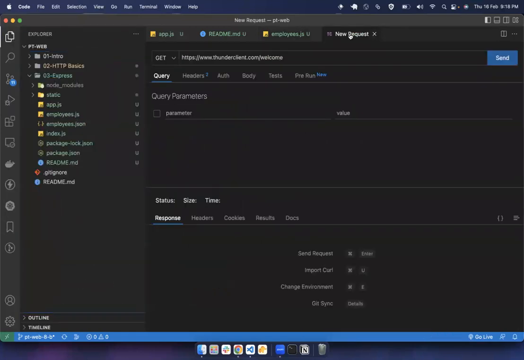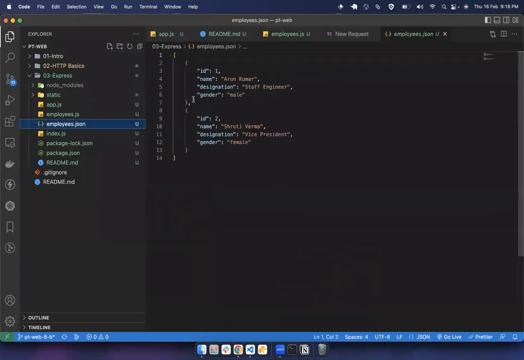We are going to make the request to localhost 3000 slash employee, and this is going to be a post request, and I'm going to send a JSON body here, and the body is going to be like this.